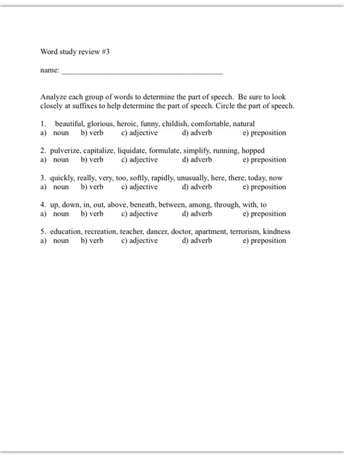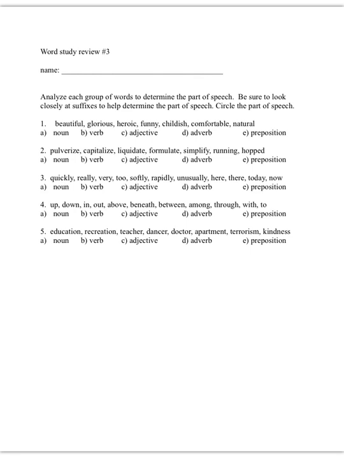We have up, down, in and out, above, beneath, between, among, through, with, and to. I want to talk through my thinking. Up and down, in and out, those are not people, they're not places, they're not things, they're not ideas. You can't up, you can't down, you can't beneath, you can't among, so it's not a verb. I know an adjective describes nouns, so I wouldn't say I have an up pair of shoes or an above puppy, so they're not adjectives.